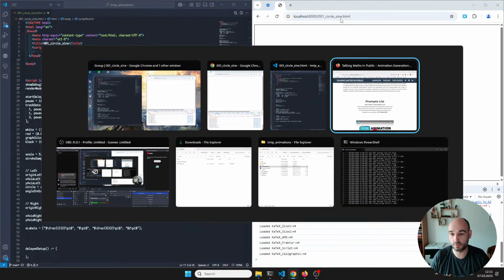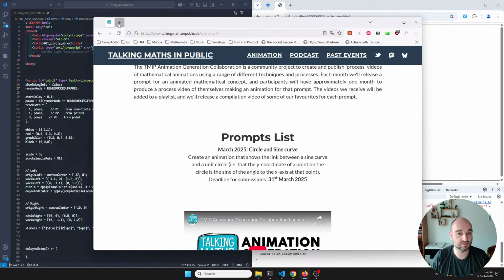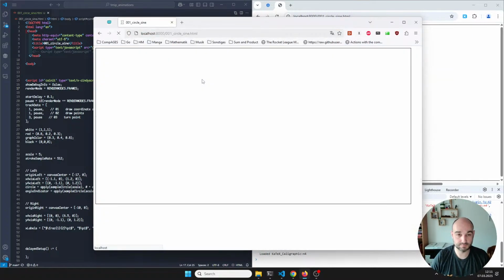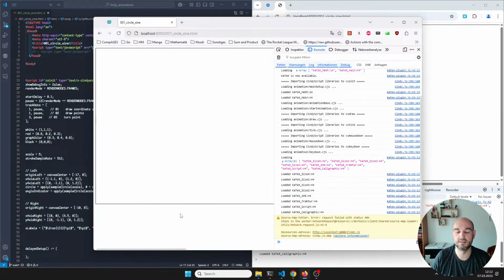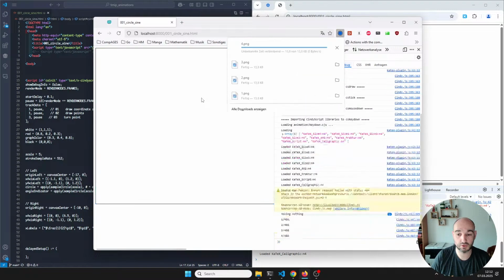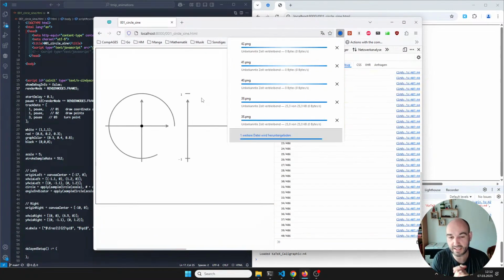So let's go over to Firefox. And let's open the console. We see how it will chug along, and 486 frames.